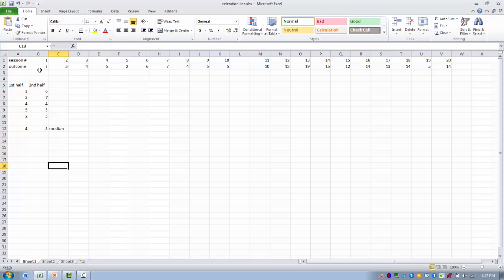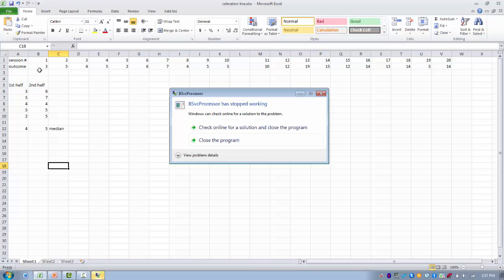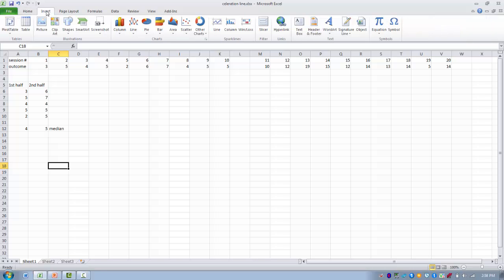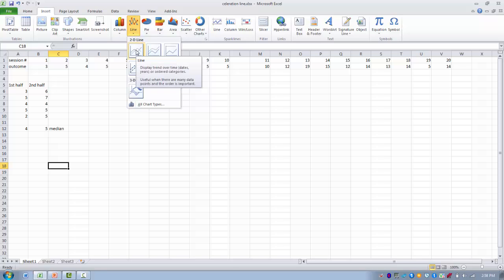And so what we're going to do is we're going to create a line graph that's going to represent the data in the baseline phase and the treatment phase. And you'll notice I have a blank column here between the baseline phase and the treatment phase, and this is going to actually separate the data out for us in our line graph, so it'll make it easier to differentiate between the two phases. So let's go ahead and create that line graph first of all. So we want to go to the Insert menu and select Line, and then we're going to choose the one in the upper left-hand corner, which is the basic 2D line graph.